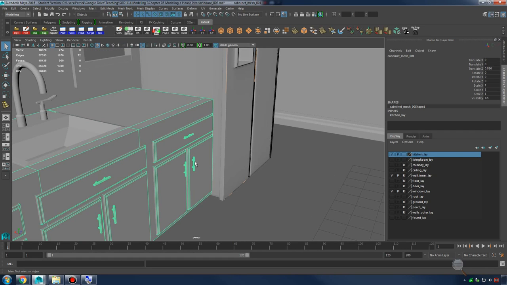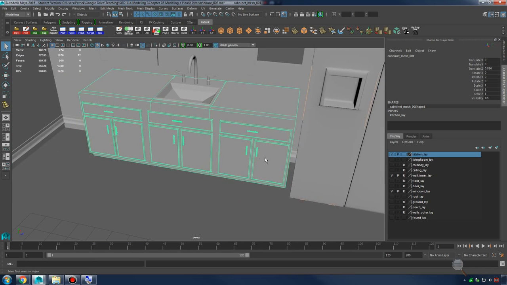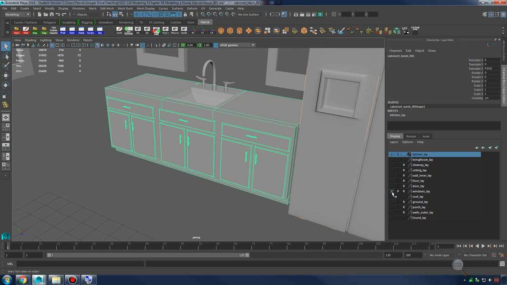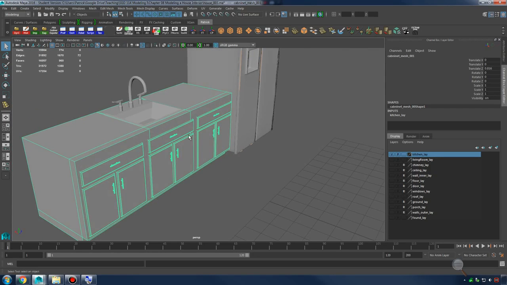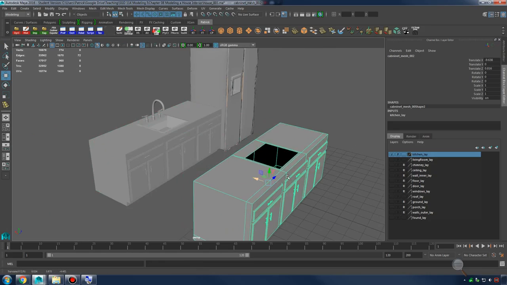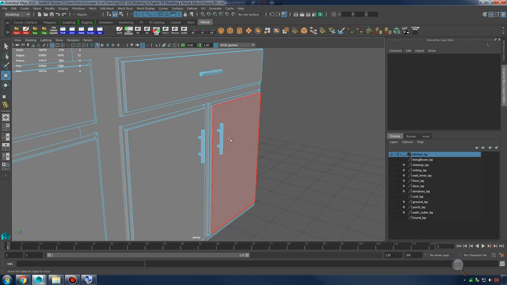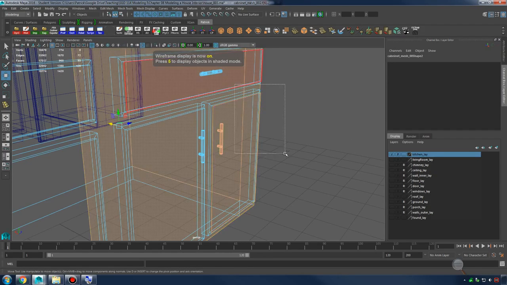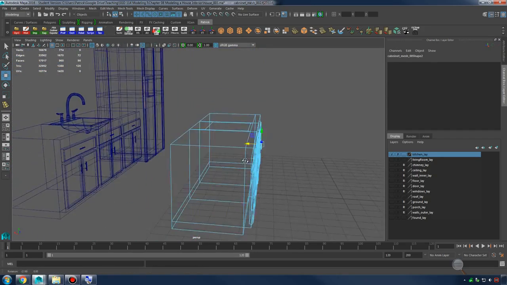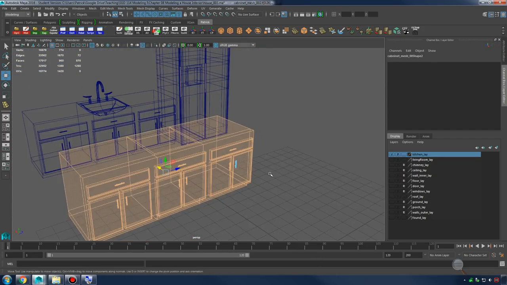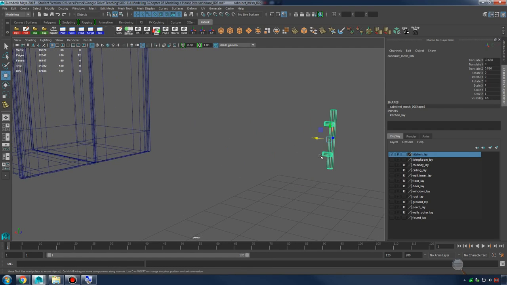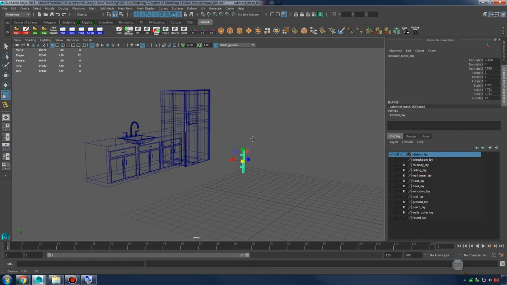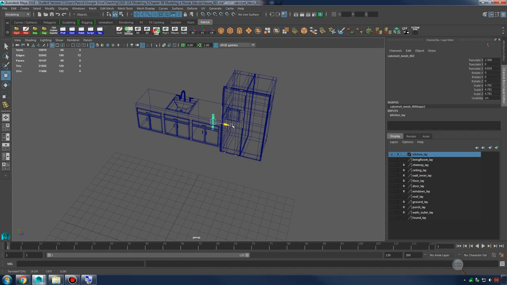I already have a handle made on my cabinet here. Let me get rid of these walls. I've already used them. But they're connected to this whole cabinet. I'm going to duplicate the whole cabinet, and I'm just going to select the handles that I want, just the handles, and I'm going to inverse select everything else, delete it, and now I've duplicated that cabinet and isolated the handle that I want, because now I can use it for my refrigerator.